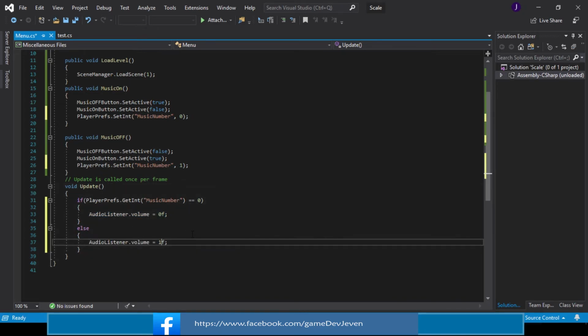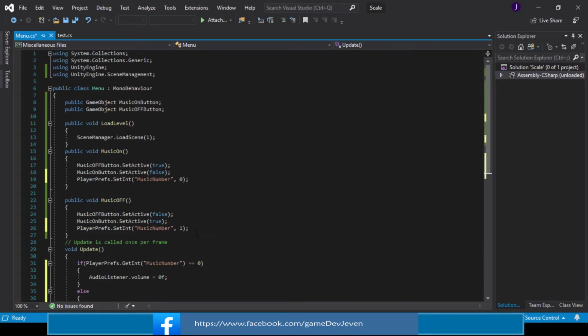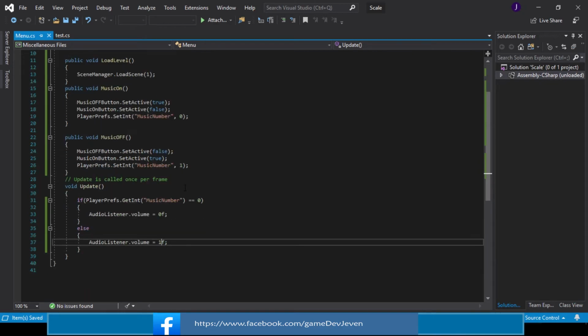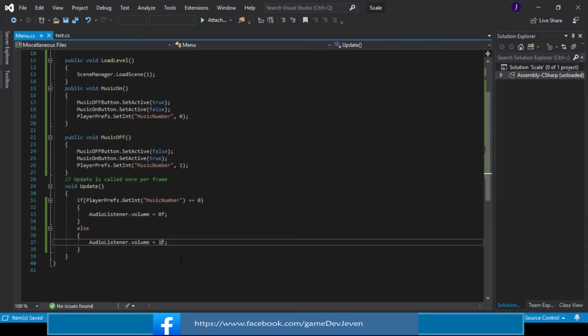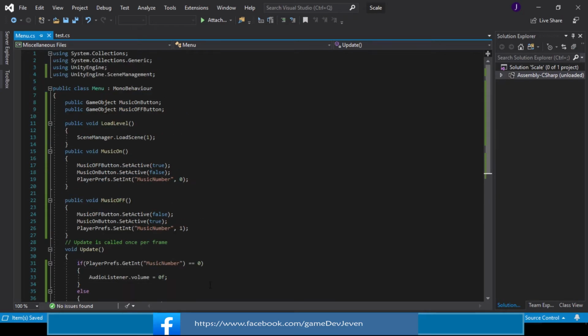So it's a value between 0 and 1, 0 being the state where you can't hear anything, and 1 being the highest volume, or the peak of the audio or whatever it is you're listening to. So with this done, I think this should be good enough for us to save our music, and then it should do. So let's save this and go back into Unity.